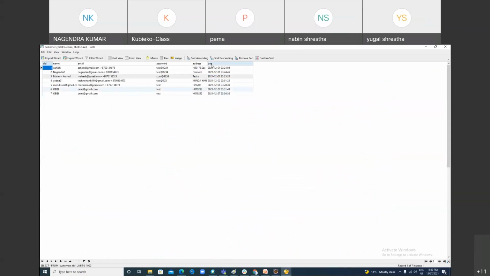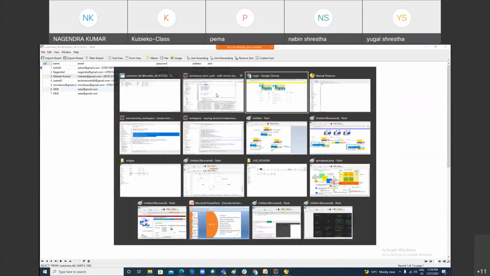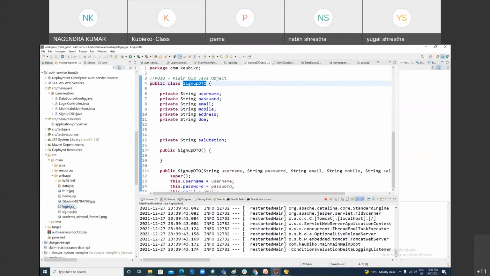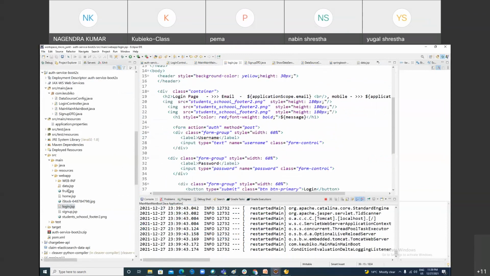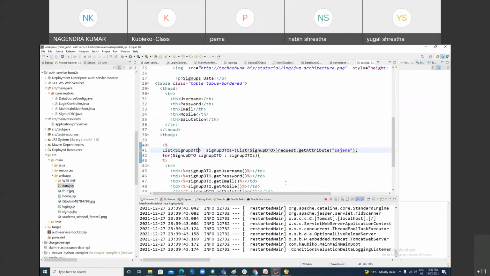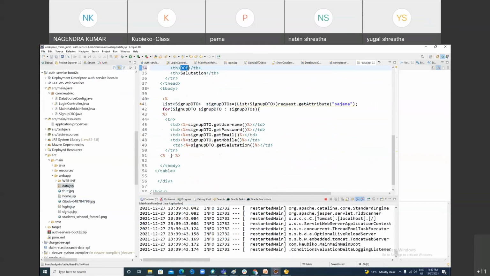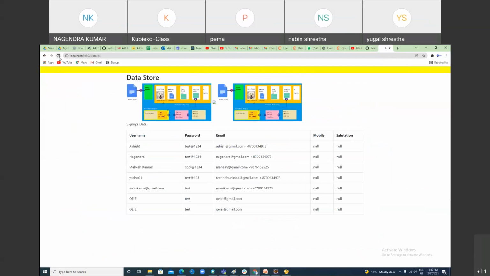So same thing, you can map it. In data.jsp, you can go over there, for mobile you can make data entry, and here you can map data entry. Now, if you save everything and refresh it, data entry should come over here.